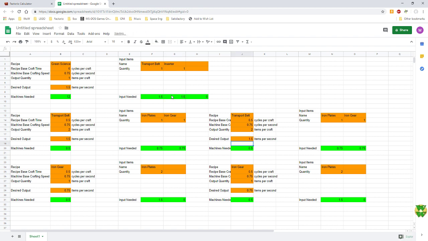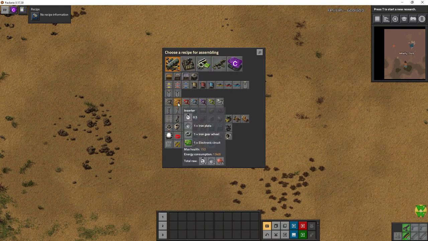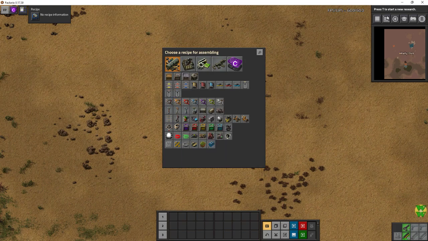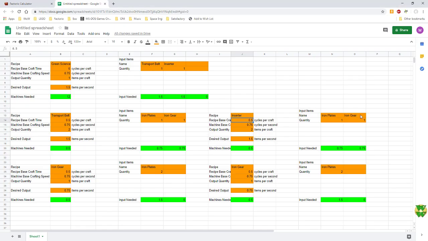This will be for the inserter. The inserter's recipe is a half a second. It needs 1 iron plate, 1 iron gear, and 1 electronic circuit, AKA green circuit.